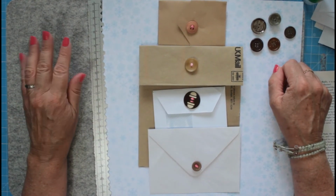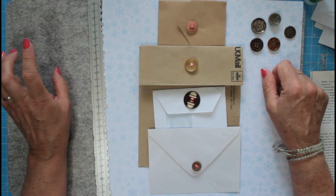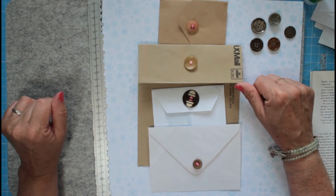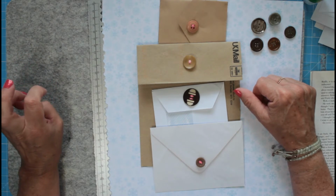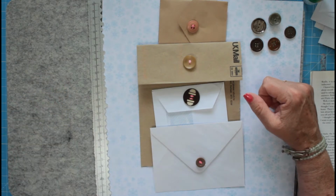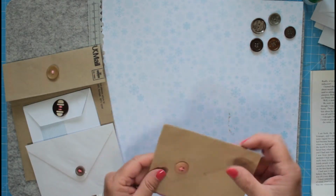Welcome to another crafting week, and we're going to do some more ephemera for the Japanese journal. What I thought we'd do today is I've been making some button flaps from some envelopes, because I've got a big stash now of envelopes for recycling, and I thought this was just something a little bit different to give it a bit more of a twist and use some of the lovely buttons that I've got. So I've been getting out a collection of buttons, and basically it's up to you how you do them.